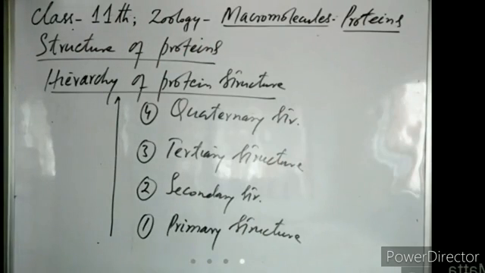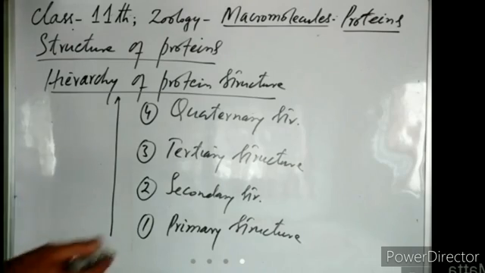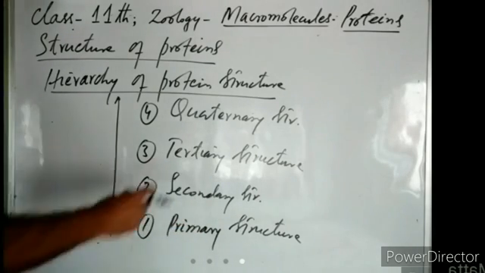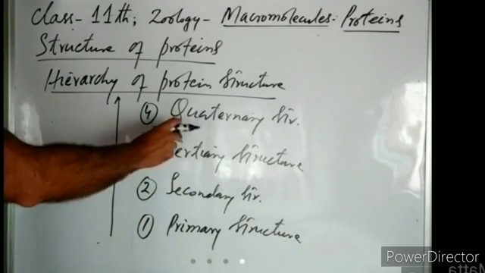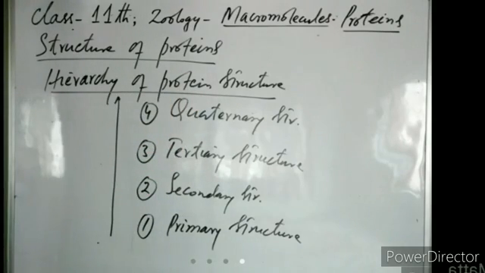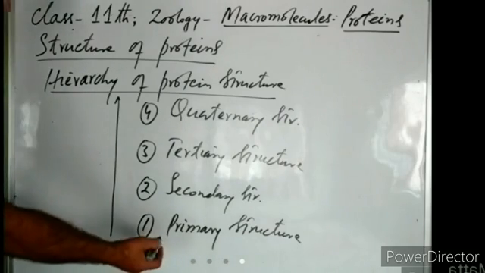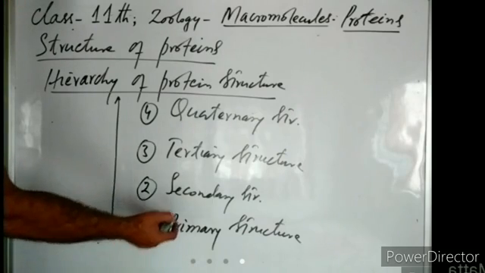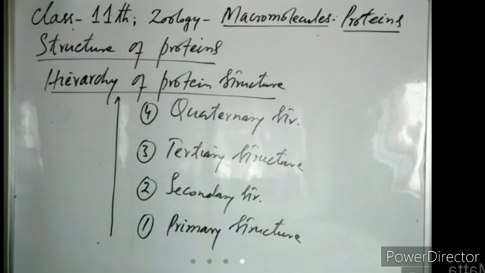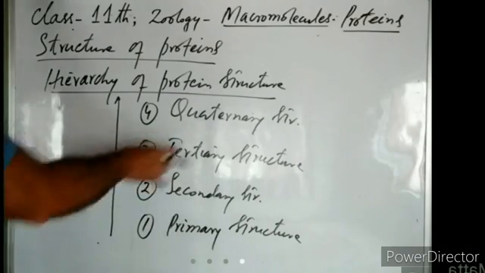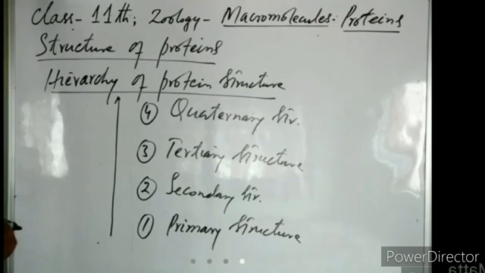First the protein becomes very simple, known as the primary structure. Then this simple structure becomes a bit complex, known as the secondary structure. Then it becomes a bit more complex, forming the tertiary structure. Then the tertiary structure gives rise to a more complex structure known as the quaternary structure. So when a protein is formed, first it develops the primary structure, then the secondary, then the tertiary, and then it assumes the quaternary structure. This is known as the hierarchy of protein structure.